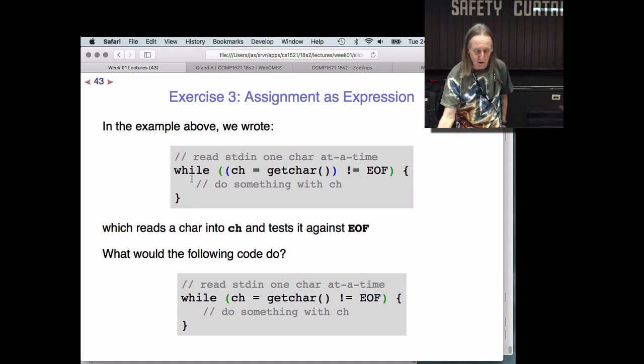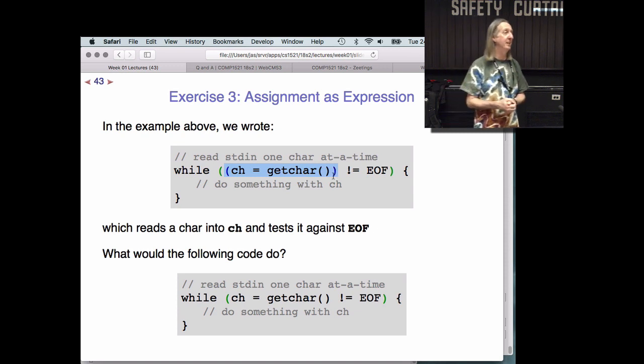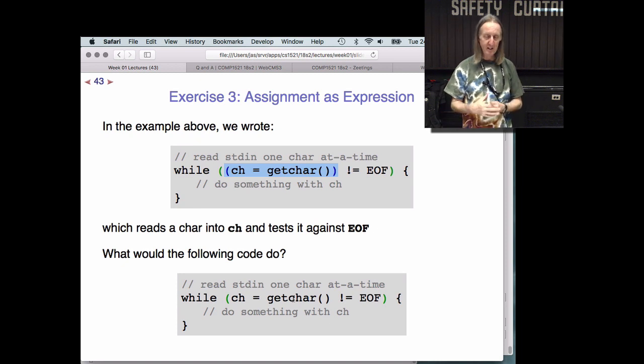Of course, you'll notice that we have parentheses around this. So I've got parentheses around the assignment statement. What would happen if we didn't put those parentheses? If we just wrote it like this, which looks a little bit similar. Any suggestions?